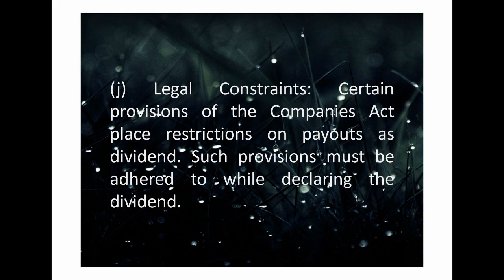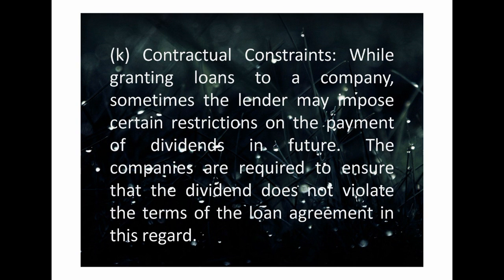So the last one is contractual constraints. Here, while granting loan to the company, sometimes the lender may impose certain restrictions on the payment of dividend in future. When a lender provides loan to the company, suppose the company has taken loans from lenders, the lender will impose certain restrictions on payment of dividend in future.